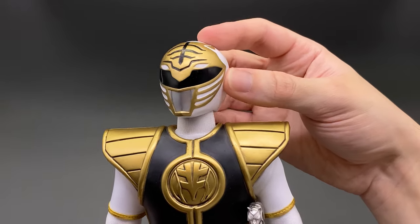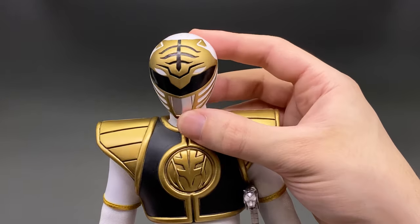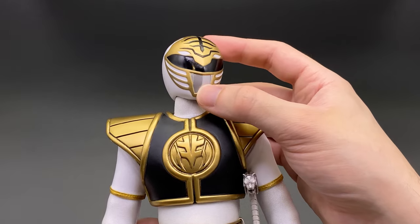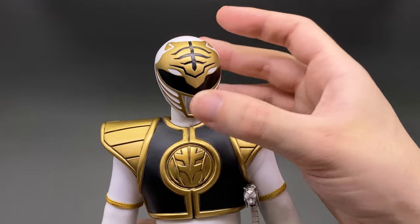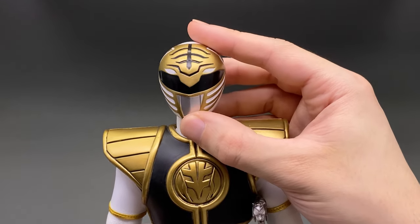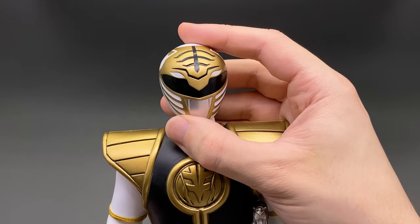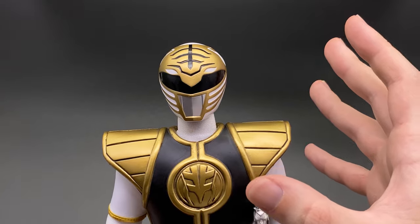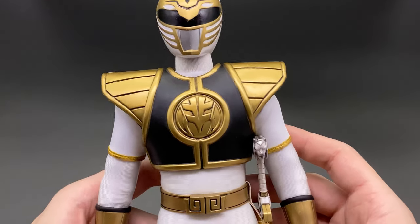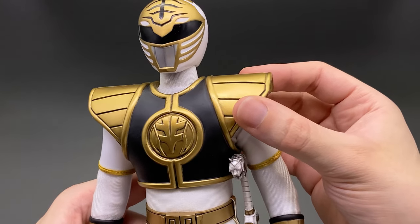The helmet itself is a rather heavy piece — it's pretty much a solid chunk of plastic. When moving him around you can see that although the neck joint is stiff and sturdy, the heavier helmet will pull it back every now and then. Make sure you do your pose, then place it in the display without knocking it around too much. Overall I think the helmet is maybe an 8 out of 10 — there could have been improvements but I really like the way it looks.